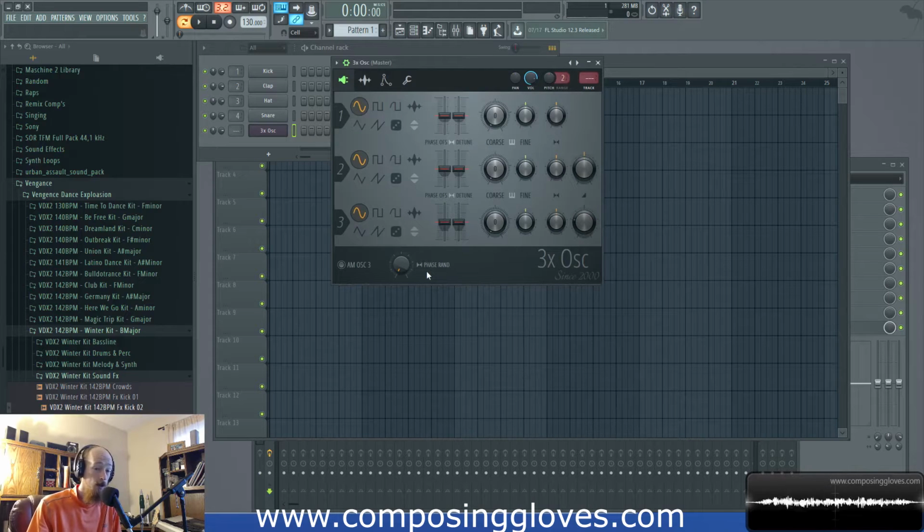Okay, so the phase randomness knob is really easy. All it does is randomize the phase of the 3 oscillators. So I'm going to start with that one. Remember the phase offset button? Well, this is sort of like that, only it just randomizes it as if we have something randomizing this every single time.